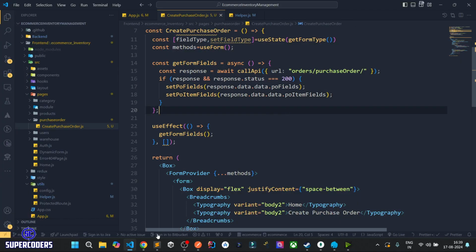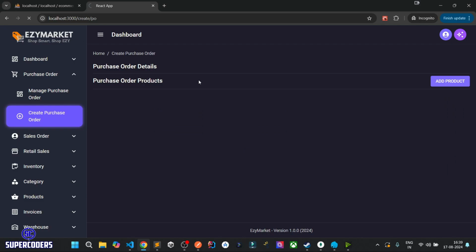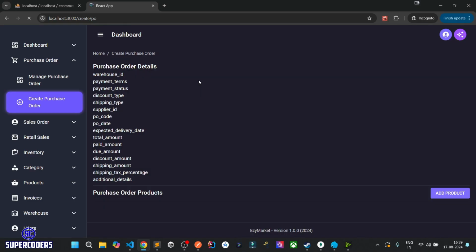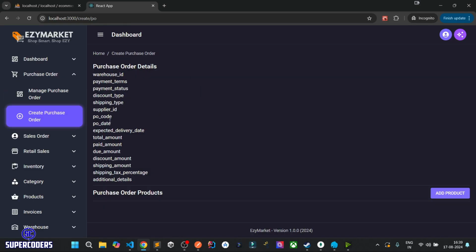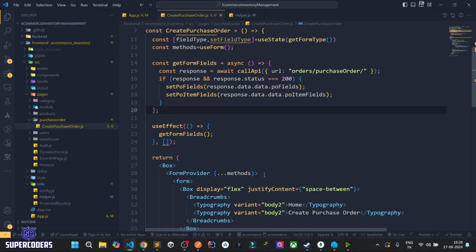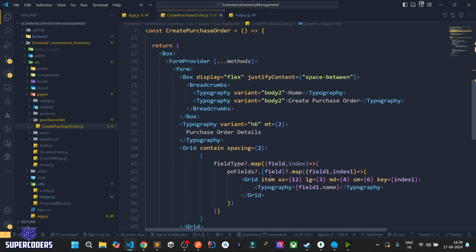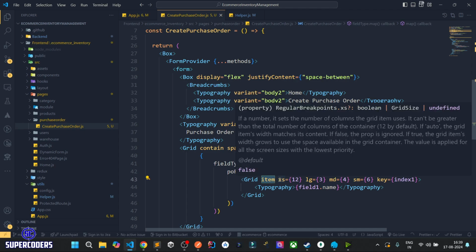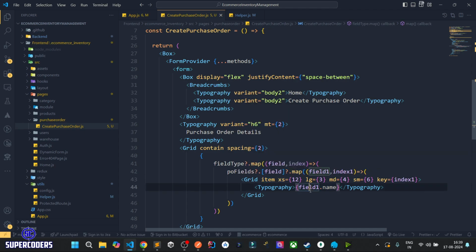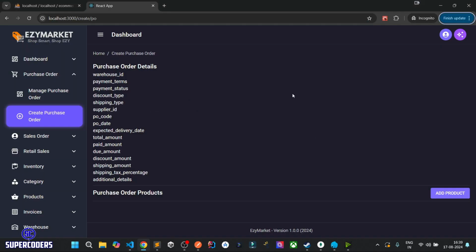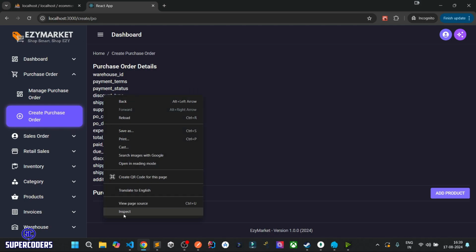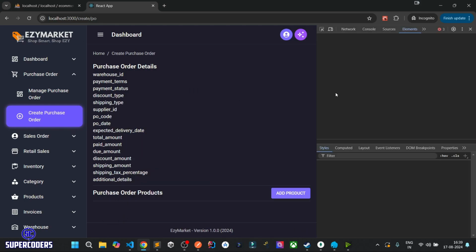Now save it back to Chrome, refresh page, and you can see all the items are showing right now. Let's do one thing. Read item xs and the, why is it saying like this?